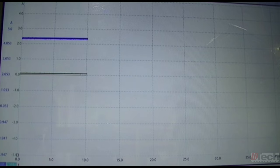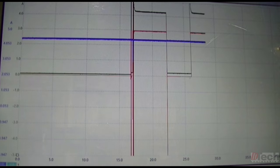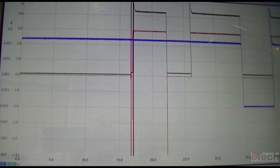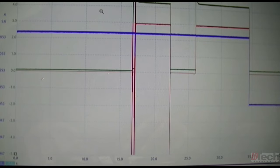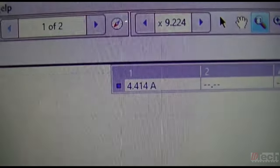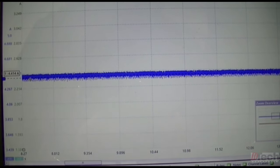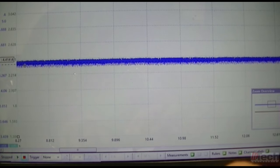And what I will do is I'll clip over the control side and then off, back on. And I will turn the headlight switch off. And then back on. As far as the levels go, first we'll start off with just the one headlight, what the amperage level is, and we're taking an average. It's at 4.4. So that's the one light operating normal as it should. That's what it draws, just direct feed from the SAM module. Nothing else on that circuit, just the H7 bulb.